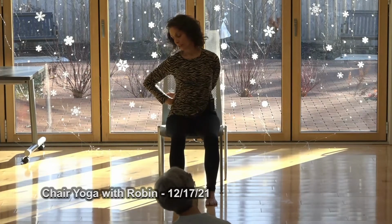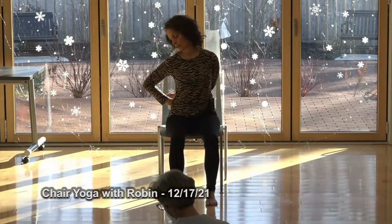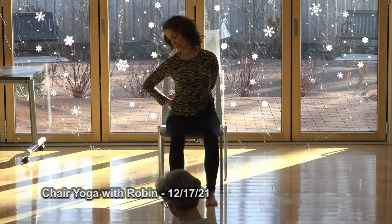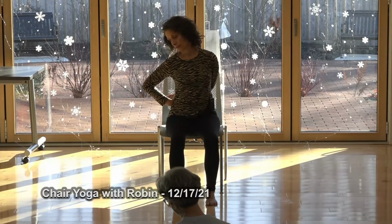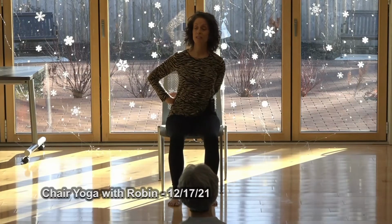Now the next time you're looking down toward the floor, so your nose is down toward the floor, I'm going to ask you to just kind of hold here a bit and breathe and relax your right shoulder a little more. Relax your right arm. So if your right arm is feeling tense, see if you can let go of tension in that right arm. Breathing in, breathing out. And then turn your head back to center. Raise the head all the way up. Good. We're going to release that right arm.